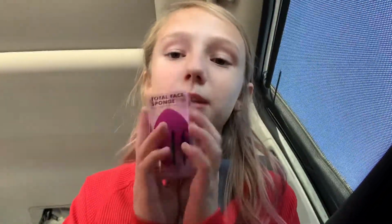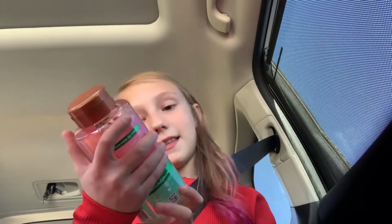Okay, and then facial stuff. It has a roller, those little things. Okay, and then I love this. I really needed a blender to use for my blush, so I got this e.l.f. blender. And I love this clip. It is so cute. My sister thought it was really cute too. It looks like a cloud, like shiny. I got the e.l.f. liquid filter stuff in shade 2. And then this watermelon gel wash stuff. I really wanted it and I can't believe I got it. That was my favorite thing I really wanted.